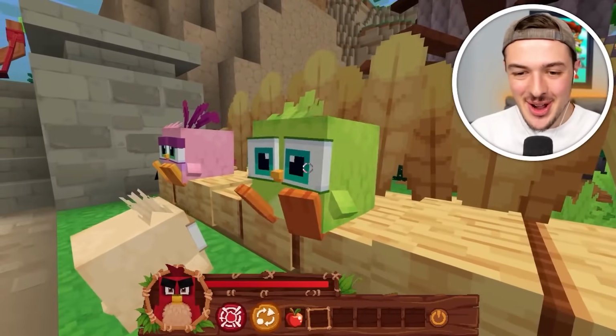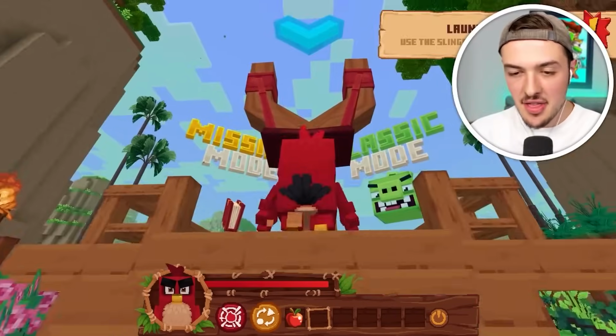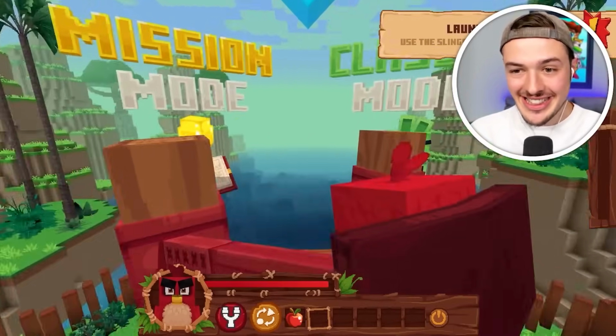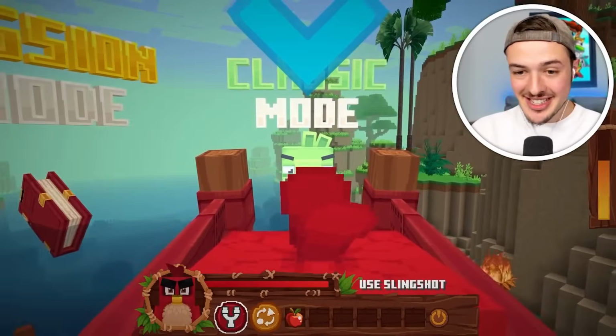This little guy's adorable. We have to follow the sparkly trail up to the slingshot. Okay, I think I just jump. Oh my gosh, we're actually in the slingshot. Okay, there's mission mode and there's classic mode. Okay, we can actually load up the slingshot and fire it. Booyah, that is so sick.